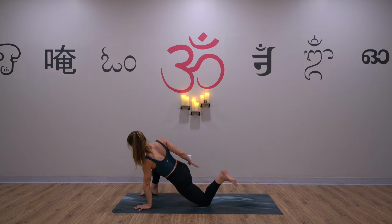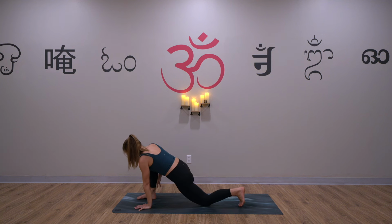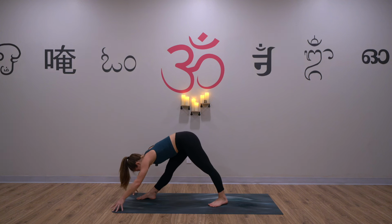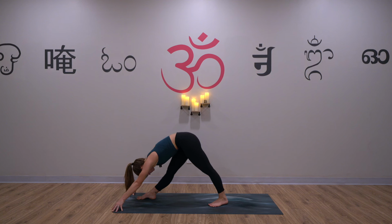All right, begin to wiggle that right foot in. Let's find a pyramid pose, shortening your stance and folding over your right leg. Feel the right hip pull back, so you lengthen the right side body. The hands can walk forward or backwards. Think about lengthening the sides, lengthening the spine instead of rounding.